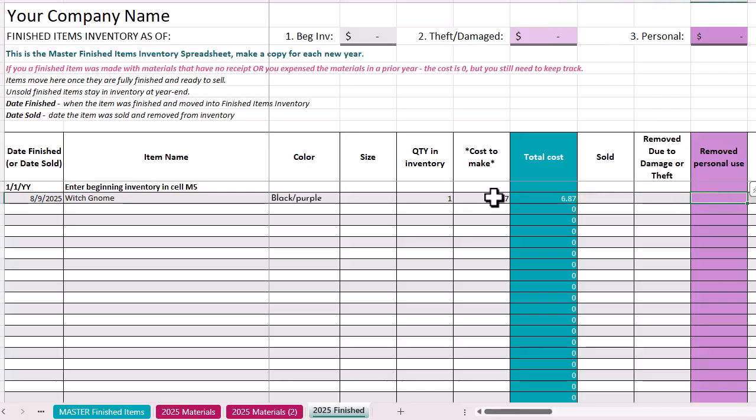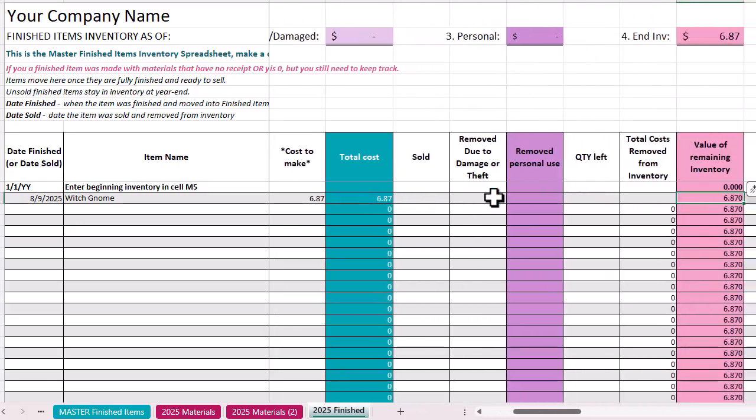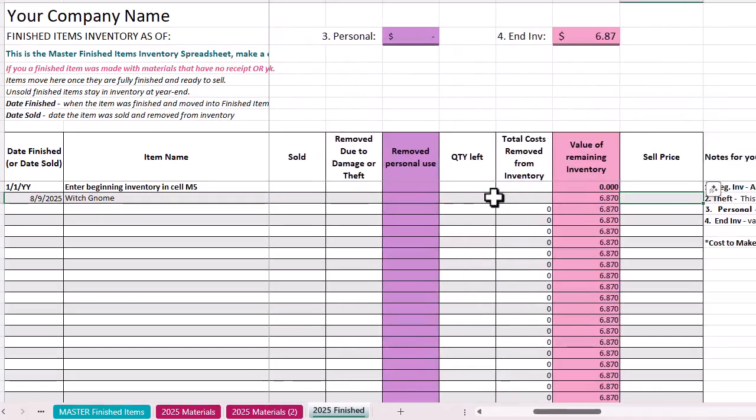And here's our finished items inventory value. Go ahead and put in whatever you decided for a sell price.